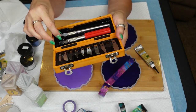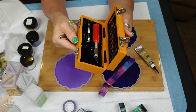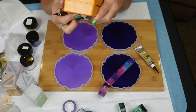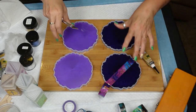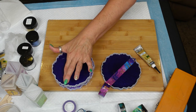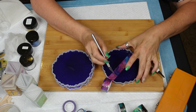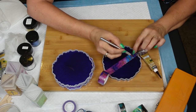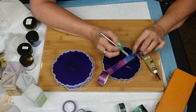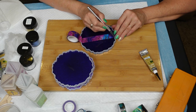So before I start just frivolous chit-chatting, I'm gonna show you what you do with this washi tape. Again, this is another inspiration from Leadia from her channel. You take it, get as close as you can, and I gotta bring it down a little bit, guys, because my eyeballs aren't the best.